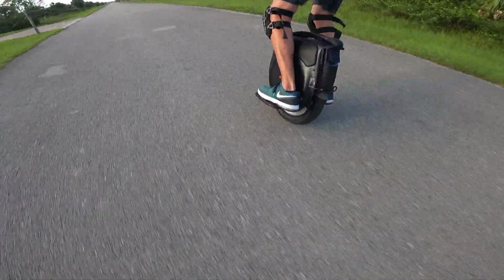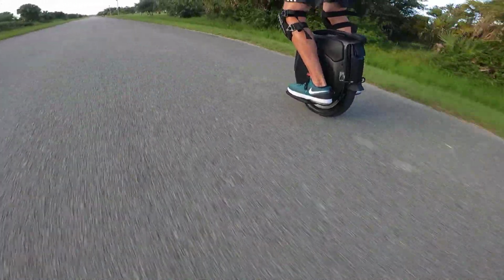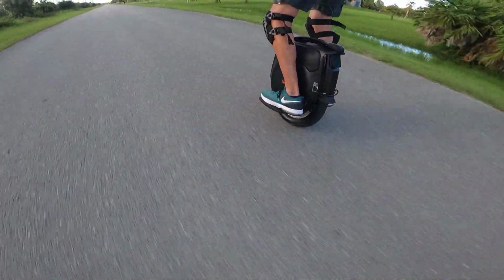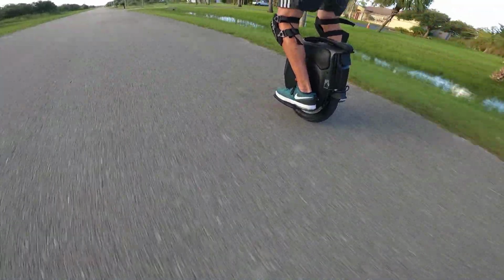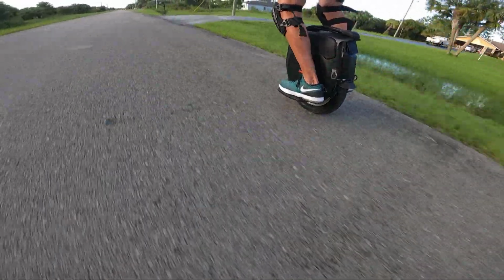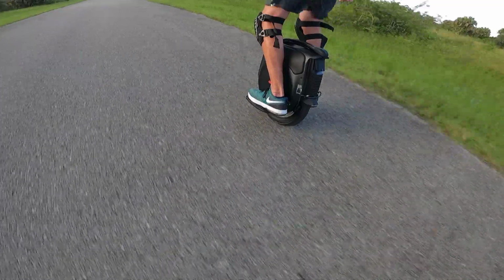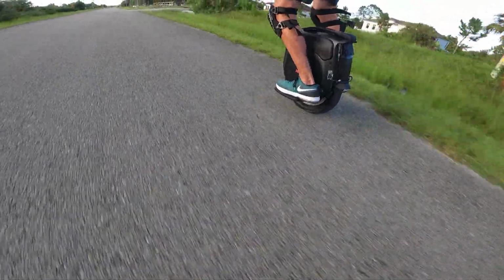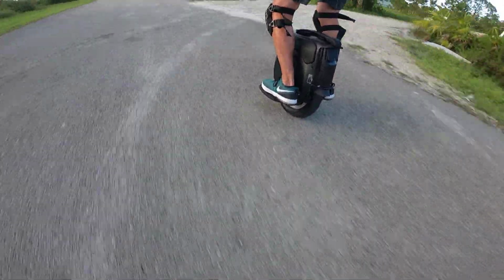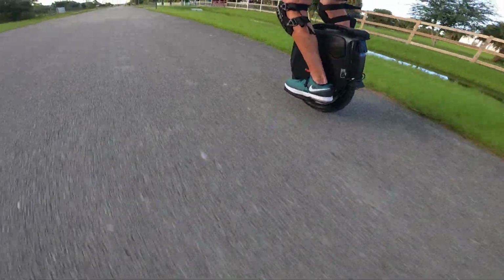Definitely prefer it with less air in the tire, definitely. Now, if you're the type that's gonna be jumping and hopping curbs, going downstairs, lower the tire PSI at your own risk. Because if you go too low, you risk damaging the motor, bending the rim. But since that's not really my riding style, I don't have that concern.